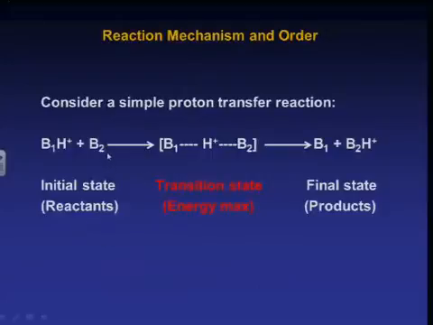Okay, so let's just start out with a simple proton transfer. All right, so I think in the text I said a base, but remember a base is an acid, and an acid is a base depending upon whether it has the proton on it or not. So in this case, B1 has got a proton, and it's going to transfer it to B2. At some point, in going from here to here, it's going to go through a transition state where the proton has dissociated from B1, but it's not fully bonded with B2 yet.